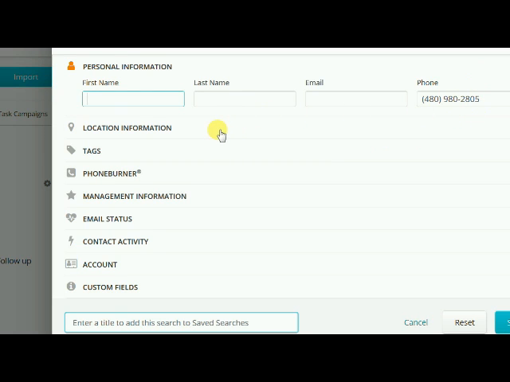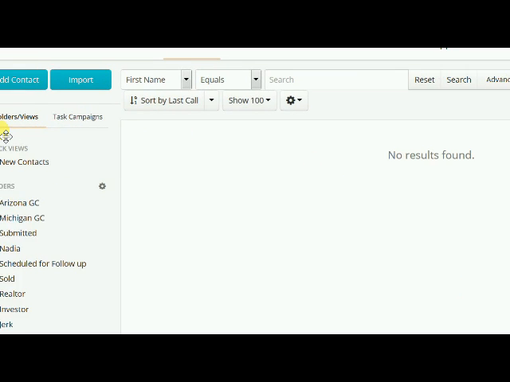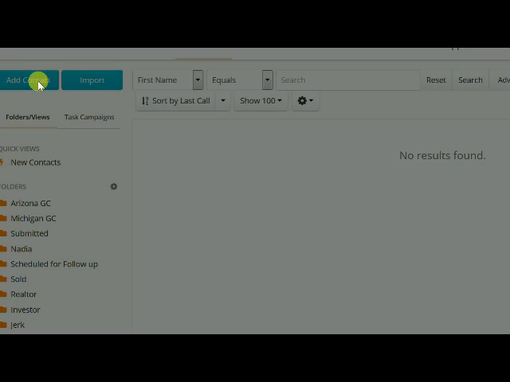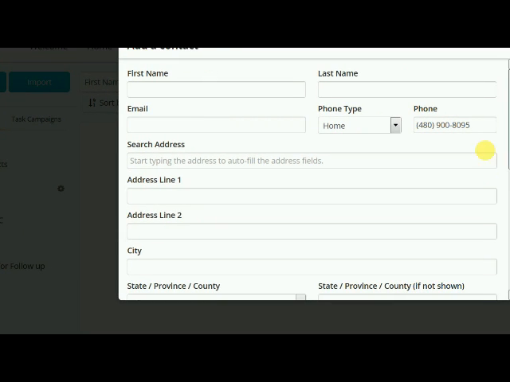Okay, so it's time to go back to, we took the search again. Now we're going to go over here to this other button called Add Contact. And now we'll go over here and paste in that phone number. Actually, I think it should have gone here first. No, that's fine. I'm fine here.